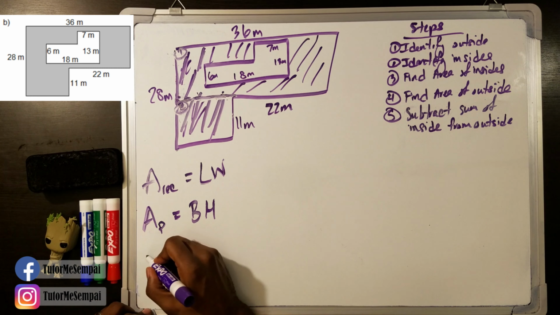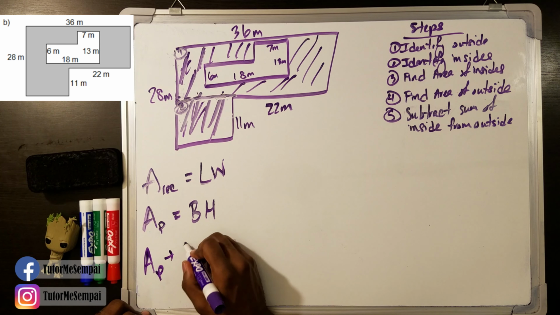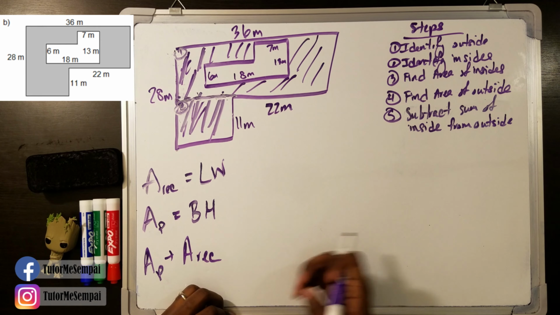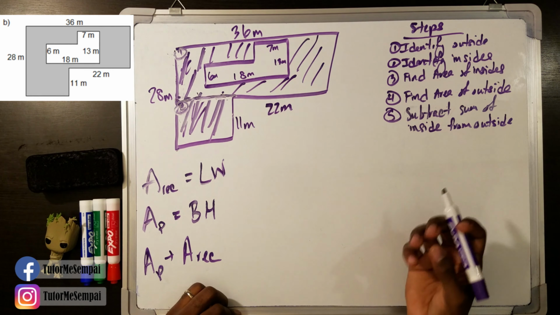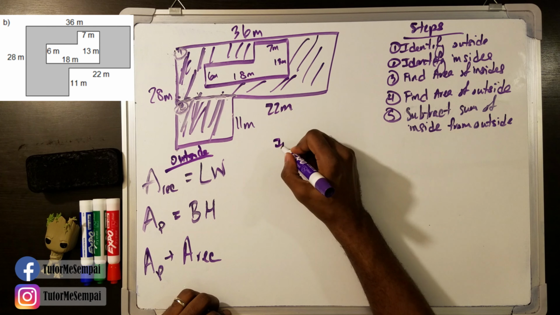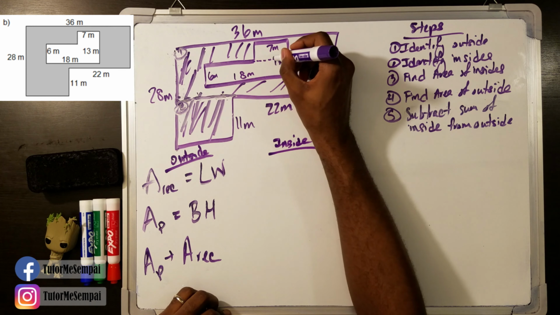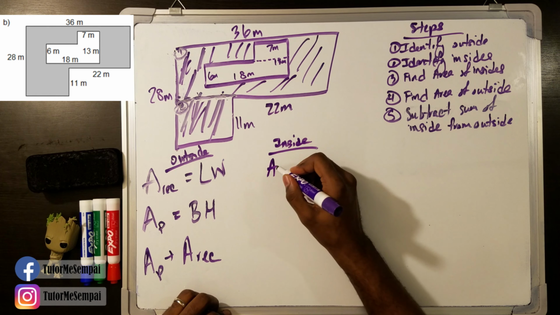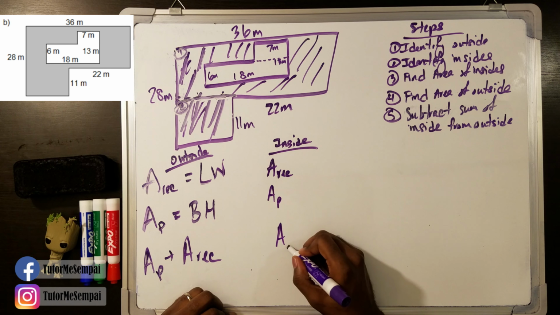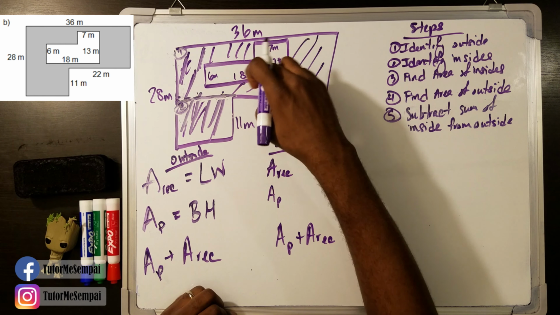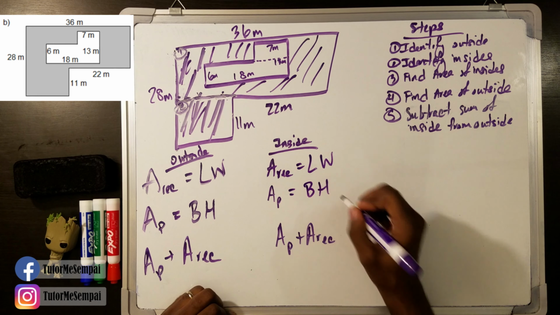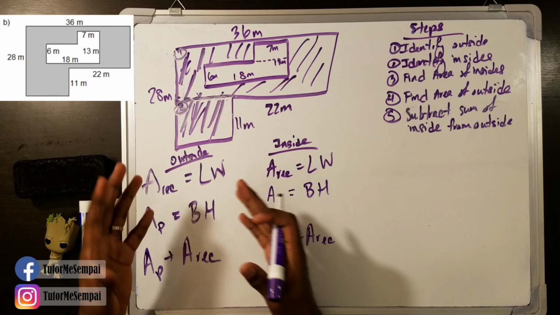So that's identifying our outside shapes. If we add both of these together, area of our parallelogram plus the area of our rectangle, we've identified what our outside shape is. Now let's move on to the inside. Step number 2. You see we're going to have to do something pretty similar. So if this is outside, this will be our inside. And I'm going to break it the same way. So we have area of a rectangle, area of a parallelogram, and we're going to add those two. And that's how we get our inside shape. And this was length times width, and this was base times height. So we identified both our inside and our outside shapes.